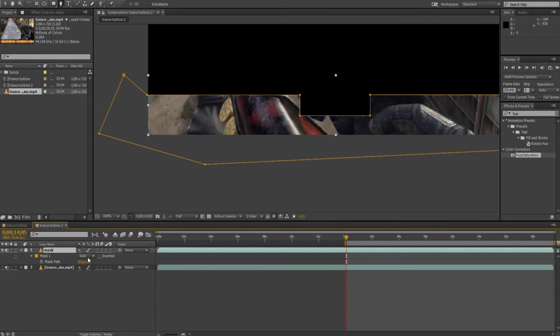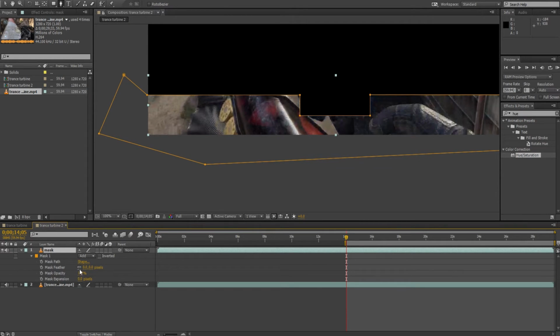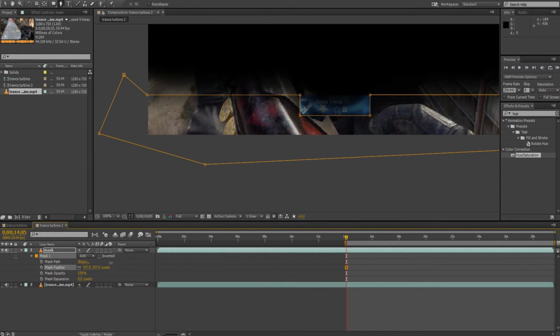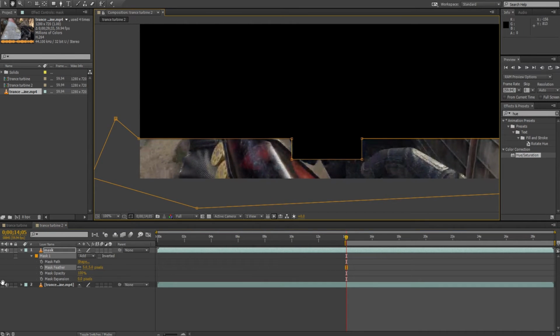You need to make sure that the mask is set to add, and we're going to click on the dropdown. We're going to get to the mask feather, and you're going to feather it out about 5 pixels or so. You don't want it too high, because the higher you go, it fades away and it's not on the line anymore. But 5 pixels is good because it's still pretty much on the line, and it just gives it that little softness, because the footage isn't perfectly sharp and accurate either, so there's still going to be a little bit of softness in the image, so you want to retain that.